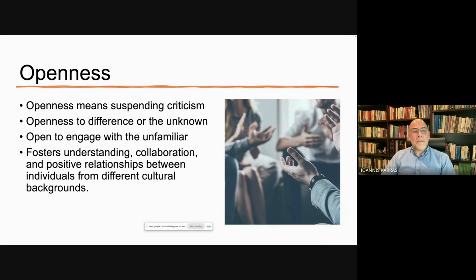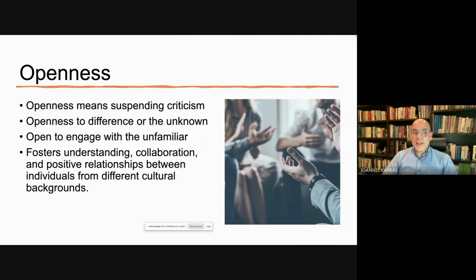And then the notion of openness, again, a very important concept in intercultural learning. Openness means basically suspending criticism, not judging. Because as people, we naturally judge, we naturally criticize anything that's different, anything that doesn't look familiar. One of our first reactions is to judge and criticize. I mean, I catch myself doing this at this age, and after all my studying and traveling. I've traveled the world, I've lived in different countries, yet I still catch myself sometimes stereotyping and judging. But that's something we need to be aware of as educators as well.